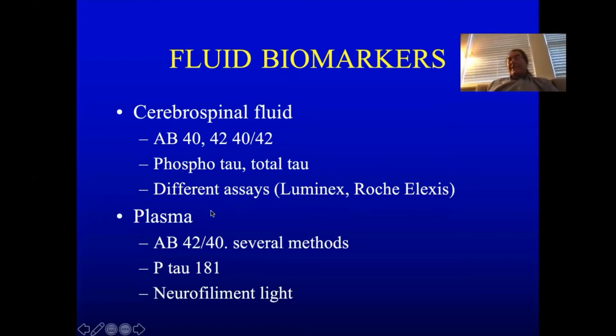We also have frozen huge amounts of plasma, which is all aliquoted. And right now, there's data on amyloid beta 42/40 on some of the patients. Kaj Blennow's lab has reported a large number of plasma p-tau 181, many hundreds of people, I believe many thousands of samples because he's got longitudinal data, and a large amount of neurofilament light data.